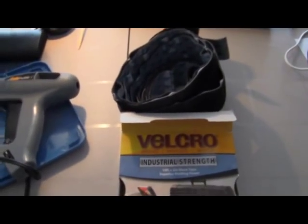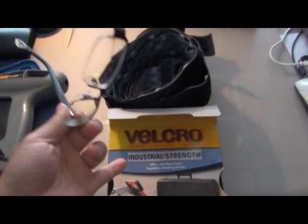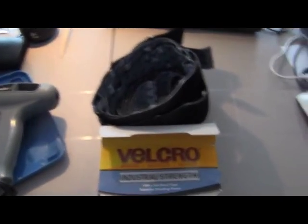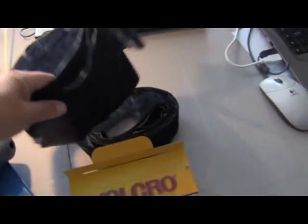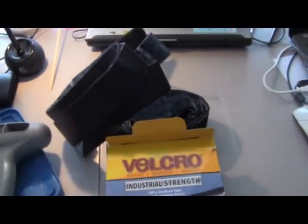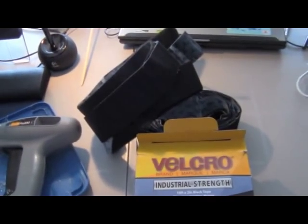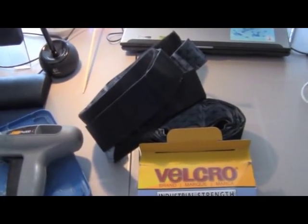I forgot to mention also you need velcro. Preferably you want the one that's industrial strength, okay, a strong one. Okay, so you need these. The reason we need that is to secure the battery pack of the EL wires, all right, as we put it on our suit. All right, let's get started.